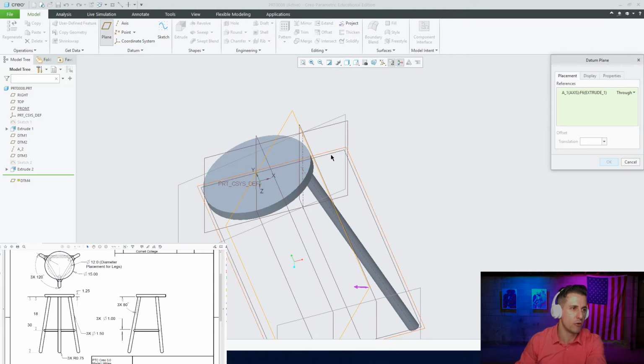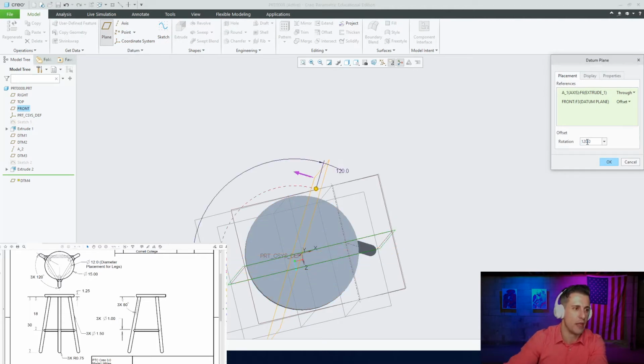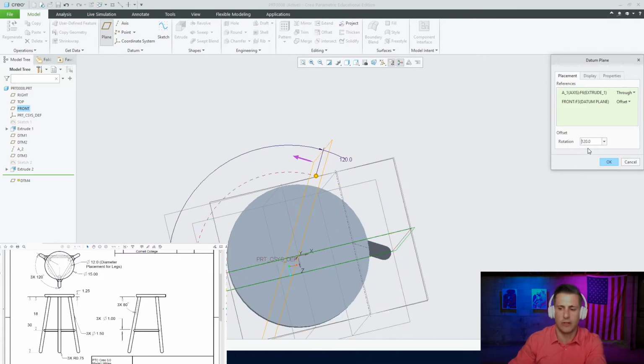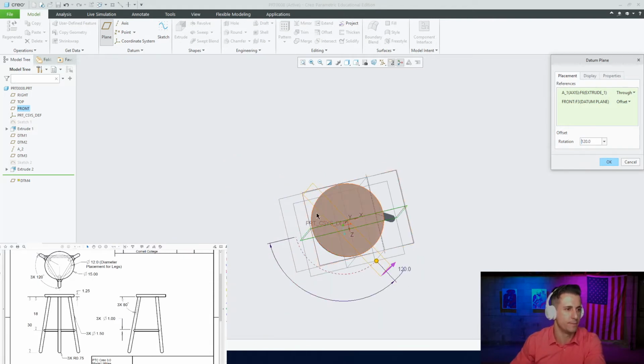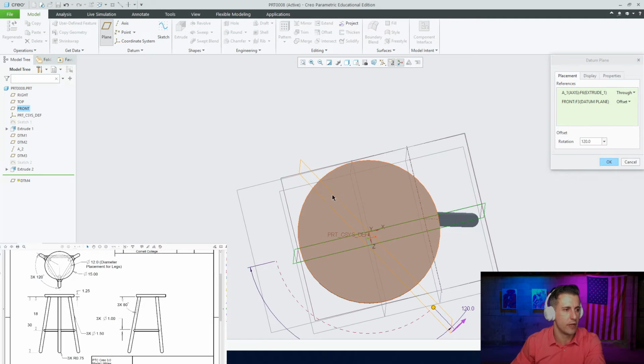I'm going to control click the center of this leg here, and it should be 120 degrees away from that one. Let's do a negative 120 because I think that's where we want it. Yeah, right here. So we create a leg right up here. We're going to say okay.